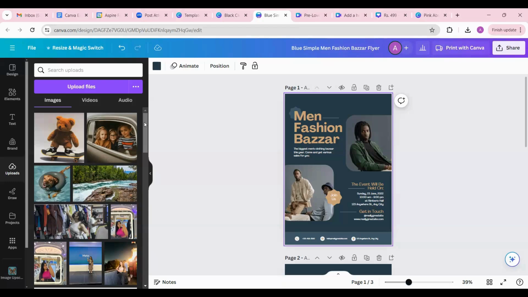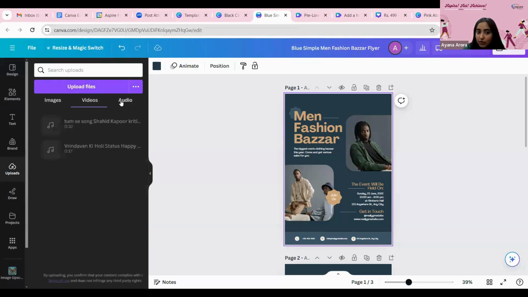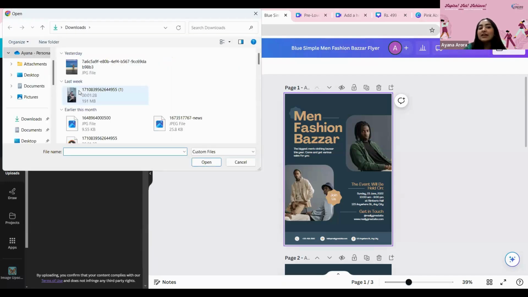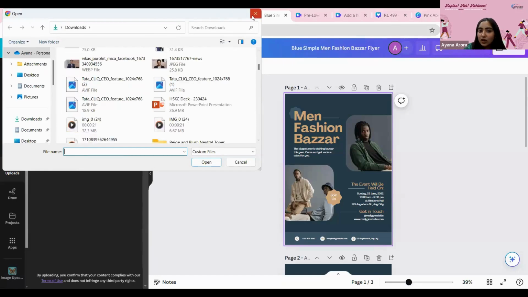Yeah, in case we want to use our own recorded audio, how do we do that? Canva doesn't let you record your voice or any kind of song on the platform itself. But what you can do is download, let's say, a Bollywood song to add to the video that I made. I can go to audio, download the song on my computer, go to upload file, and upload the downloaded song from my gallery.